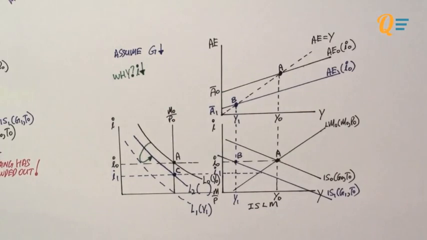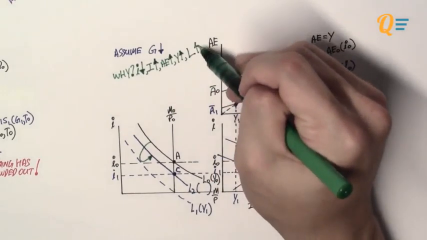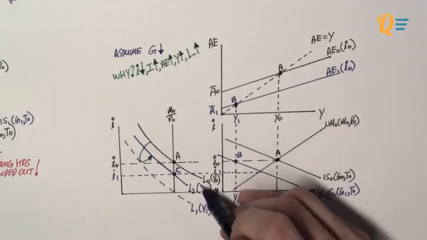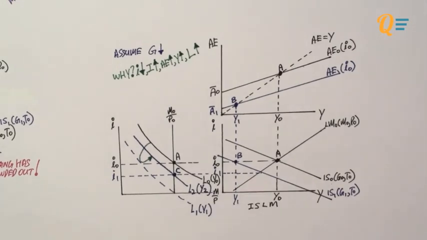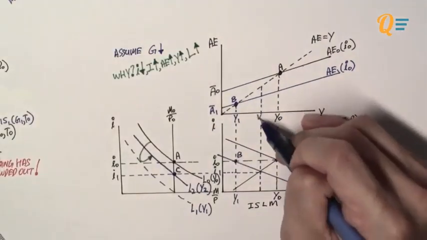Why? Well, that's because a fall in income, which leads to a fall in the money demand, is going to cause the interest rates level to fall, which then causes the amount of investments to increase, causing AE to increase, and also giving you a higher income. Therefore, your money demand will now shift to the right side. So the new increase in income will give us an income level of Y2. So we can put Y2 inside the bracket there to represent that the second demand curve for money is corresponding to an income level of Y2.